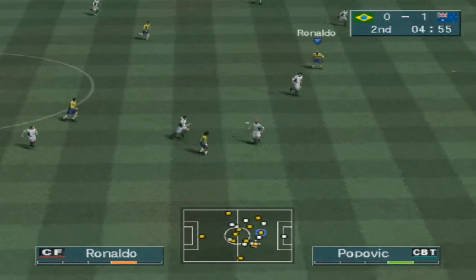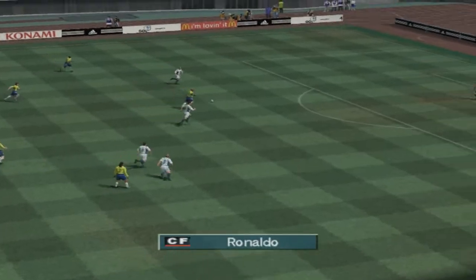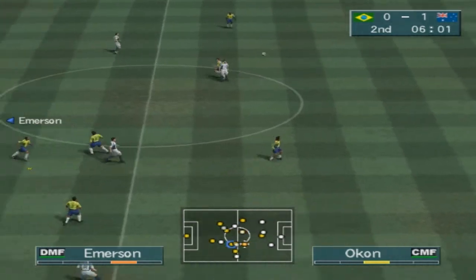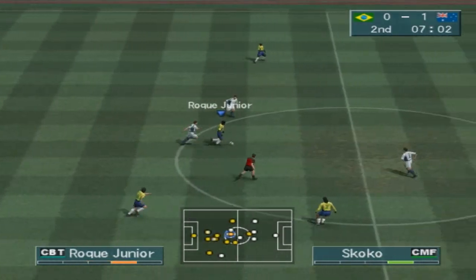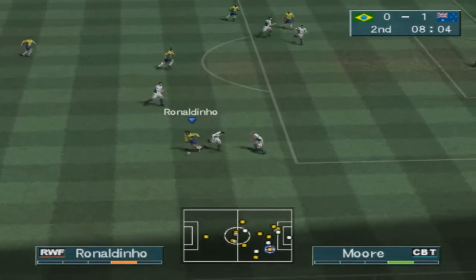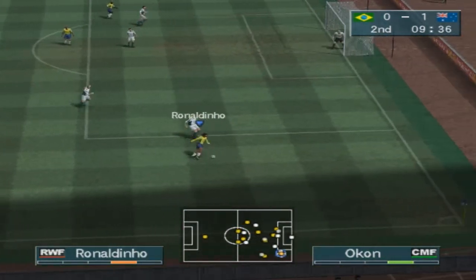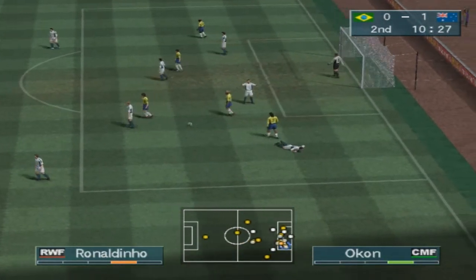Knocks it forward. Knocks it over the top. He's free. And he shoots. It's just wide of the right post. Another header. Ronaldinho. Can he find his man? It's through. They're just not clicking with each other. Rolls it to the right. Emerson. Kaká. Ronaldinho. And he's gone for goal. The referee has blown the whistle.